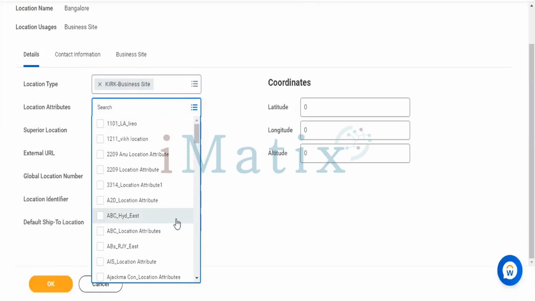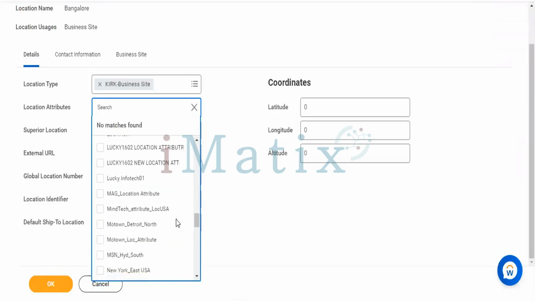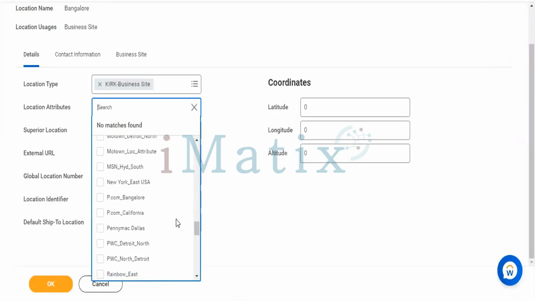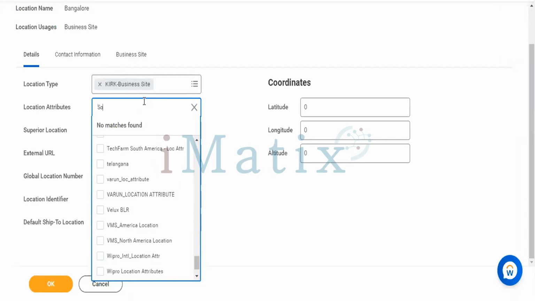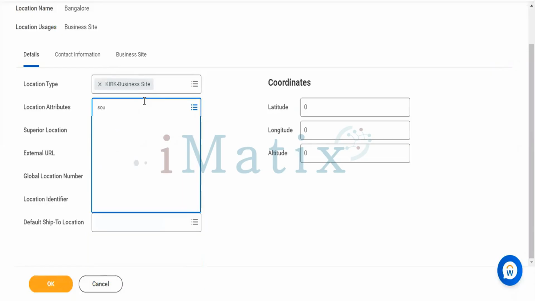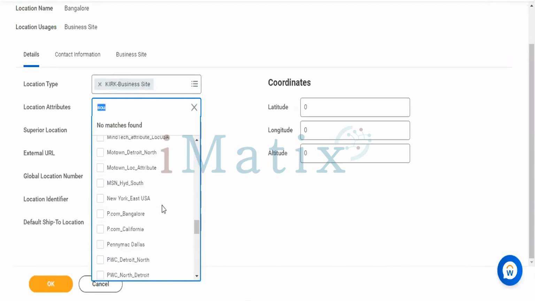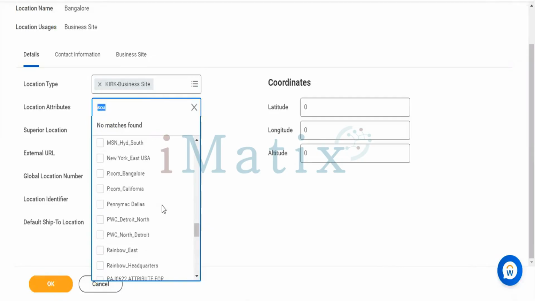Please select your department, whether it's in Bangalore, Bangalore East, Bangalore West, or South, from which pole your organization has been started. You need to select the same.